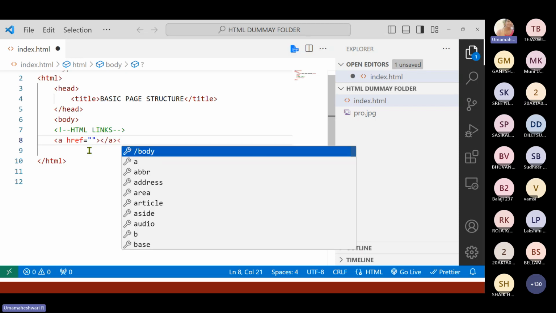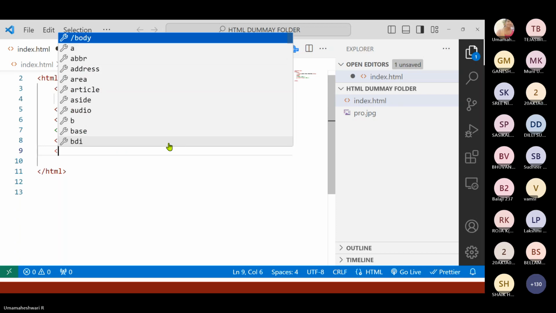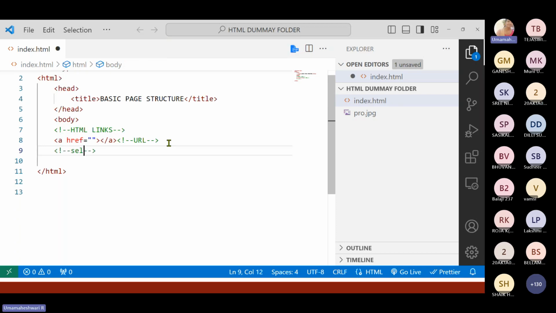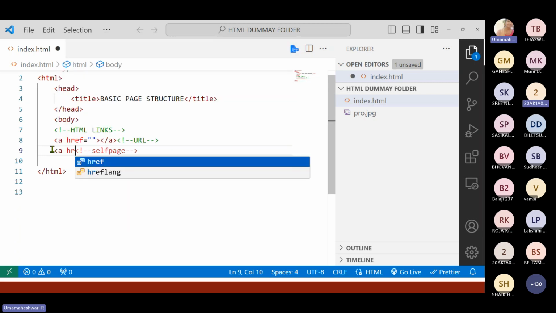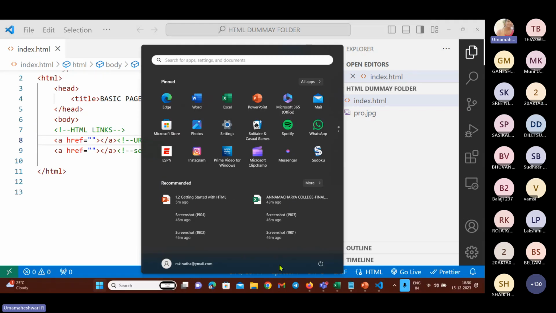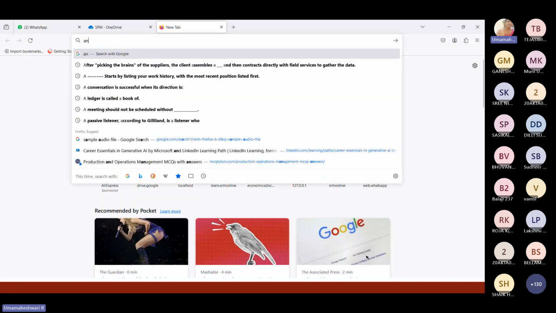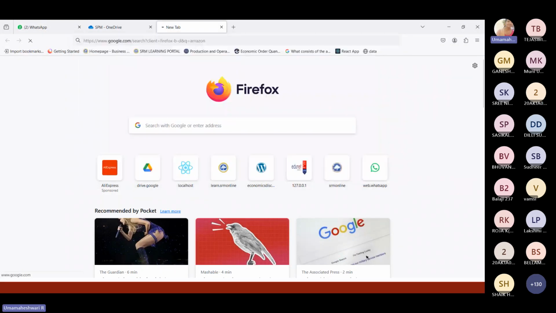Either you can give the URL or you can redirect to the same page. So let's see the two things. href equals, and then this one. Now it is going to be the link. Let's say I want the link of the Amazon website.